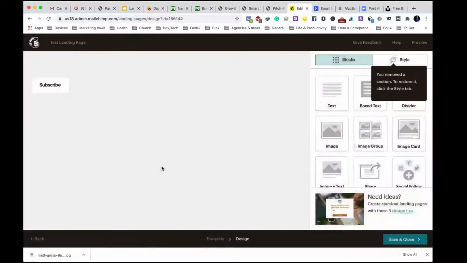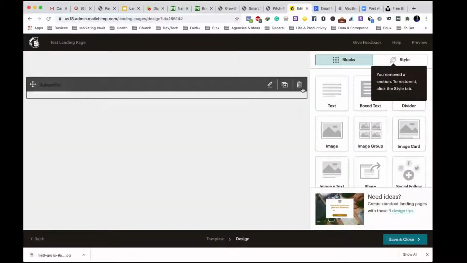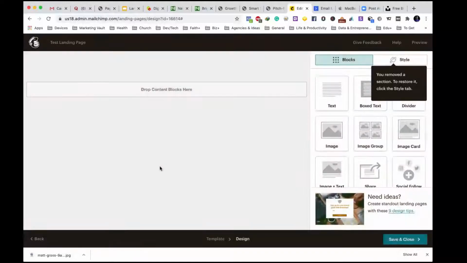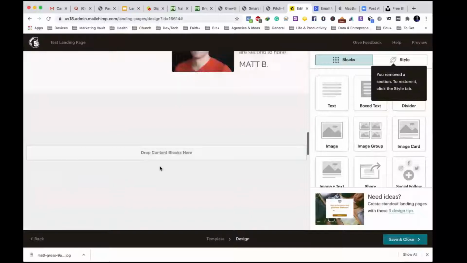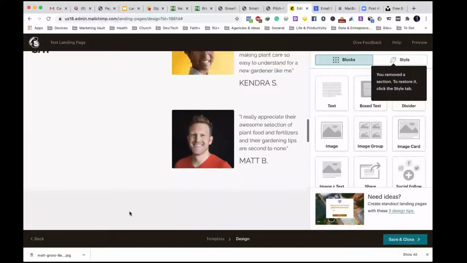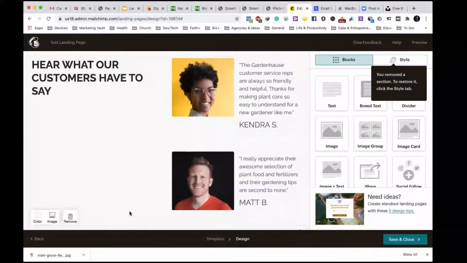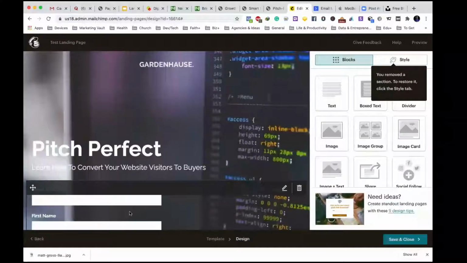About this landing page, is it compulsory you must own a website before you can go for this landing page? Okay, thank you for asking. When I was talking about this, I said one of the reasons I'm using MailChimp is because it is free. You can get 2,000 subscribers without being charged any amount. It also gives you the ability to create a landing page. This landing page that we are creating is on MailChimp, and it's free. So I don't need to have a website to be able to do it.